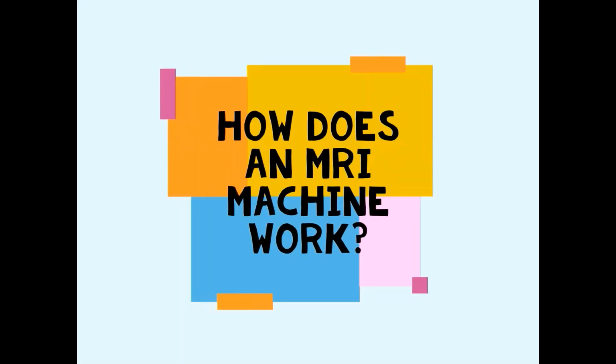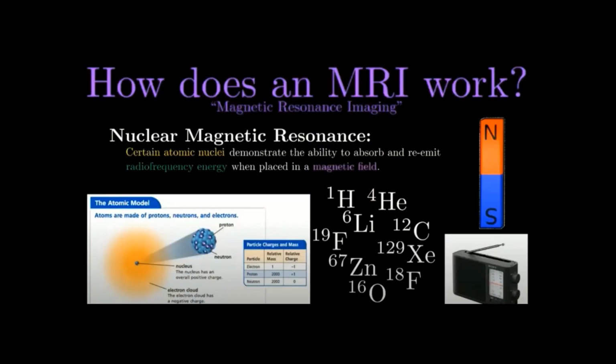So, for the most crucial question, now that we have defined what an MRI is and what an MRI is made of, we need to know how an MRI works. MRI is based on the phenomenon of nuclear magnetic resonance, or NMR, and this will be the most crucial concept, what the MRI technology is technically based on. So, what is nuclear magnetic resonance?